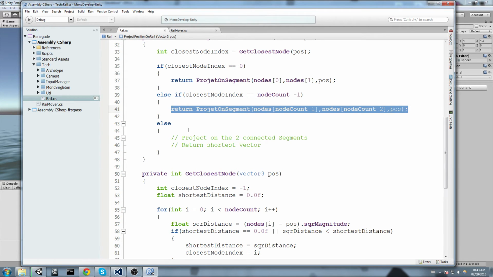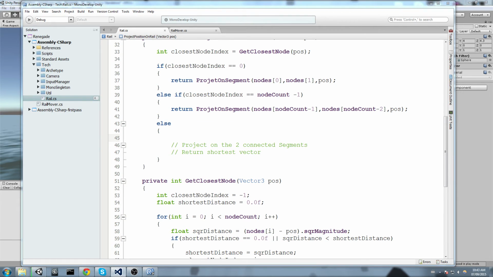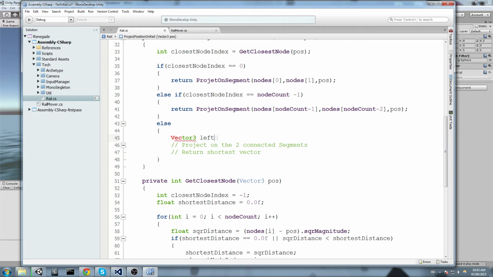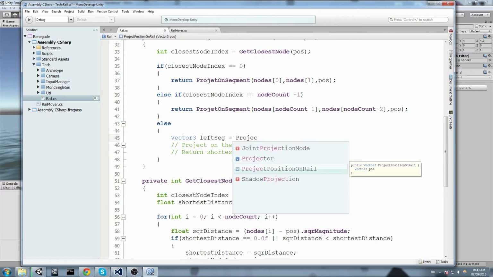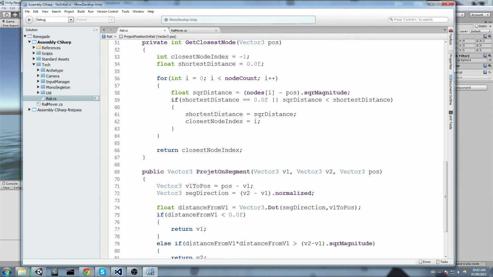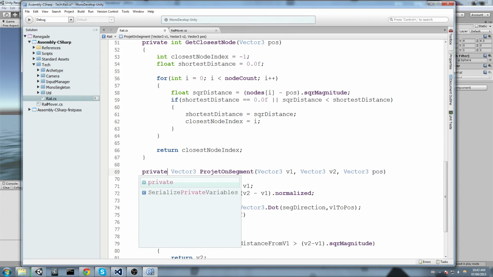And finally, in order to do that here, we need to project it on 2 segments. So let's go ahead and create ourselves the left segment, and it's going to equal project on segment. Actually, let's go ahead and change this to private now that we fixed it.